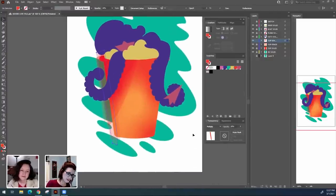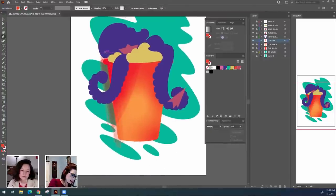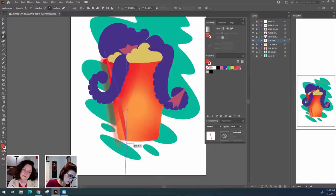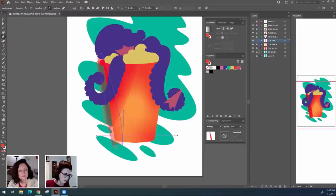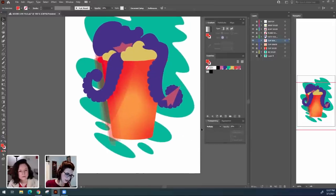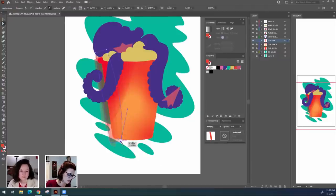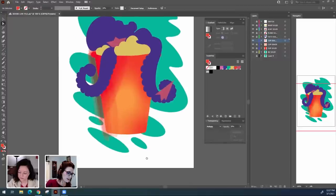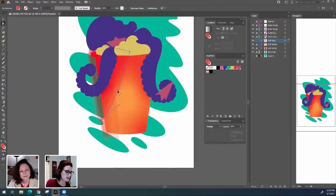And it's just going to subtly start creating that dimension there. And I learned using the gradient underneath really helps. Oops. And I'm gonna double back over and pull the top part of that cup out, the little lip. I'll pull it back out so we can see it a little bit better because it's going to get hidden underneath all those different layers. But I like doing it this way because I like the hard lines mixed with the softness of the gradient. I just really like the way it looks.